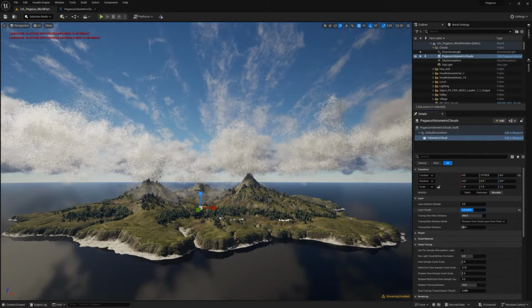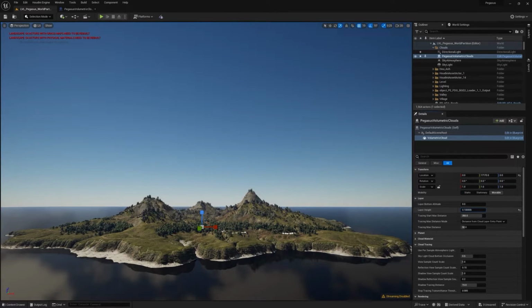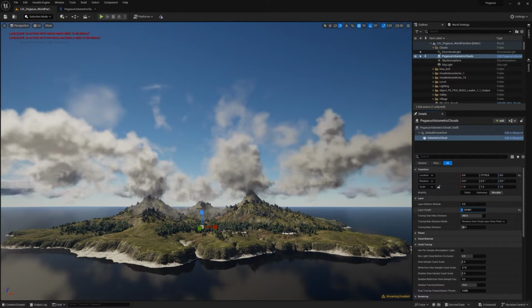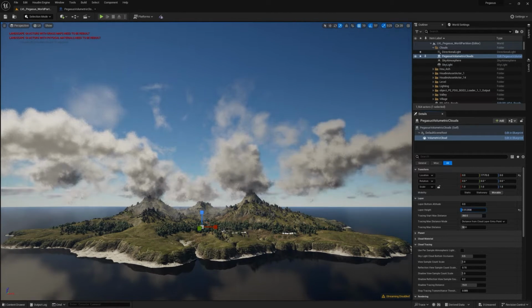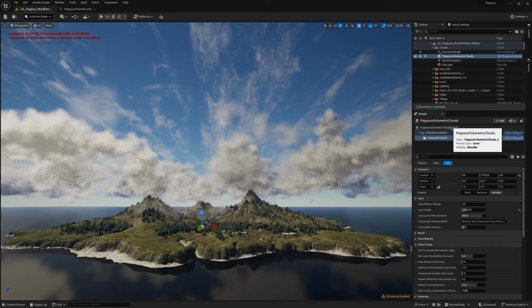Firstly, the size or thickness of your cloud layer has a big impact over some of the quality parameters. You can see clearly how the quality level of the lower clouds changes as I adjust the entire layer height. At larger values, it becomes grainy and noisy. When I lower it down to be just about this exact same height, the noise disappears.